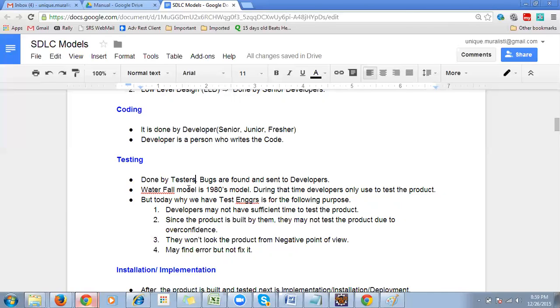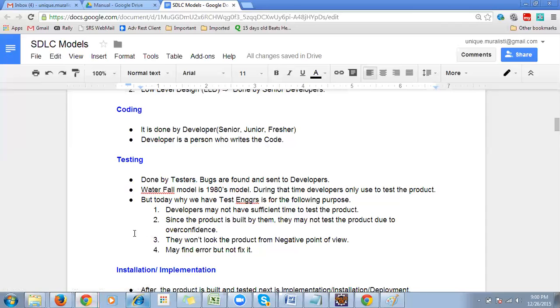So we testers get involved, and we test the product from the end user's point of view. That is what we do. Also, testers might find the defects, but they may not fix them; that is another problem. That's why the testing team is always involved. Before, we didn't have a testing team, and everyone came to know that without a testing team, a perfect quality product cannot be given. That's why the testing team is involved here.